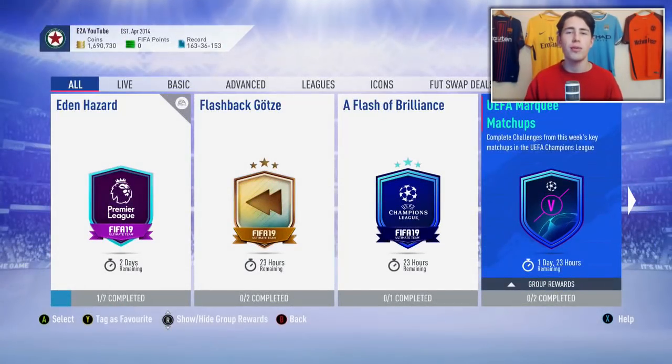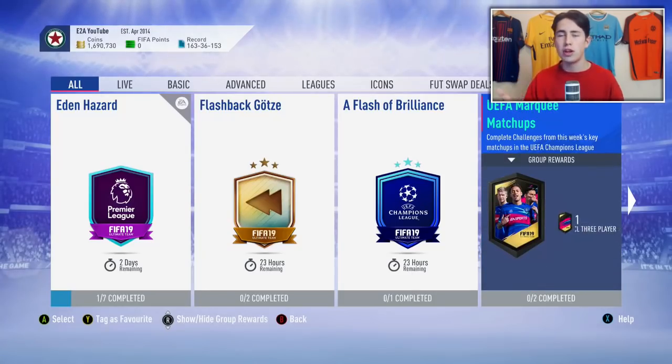Today I'm going to be showing you guys how to complete the brand new UEFA Marquee matchups SBC the cheapest and easiest way. As of right now, this will set you back around 20,000 coins on both consoles, and I would 100% recommend completing it, as in return you get a UCL 3 players pack, so that is 3 Champions League players, all of which are tradable, and also a 45k pack and a 25k pack, so I would definitely recommend going ahead and doing this.